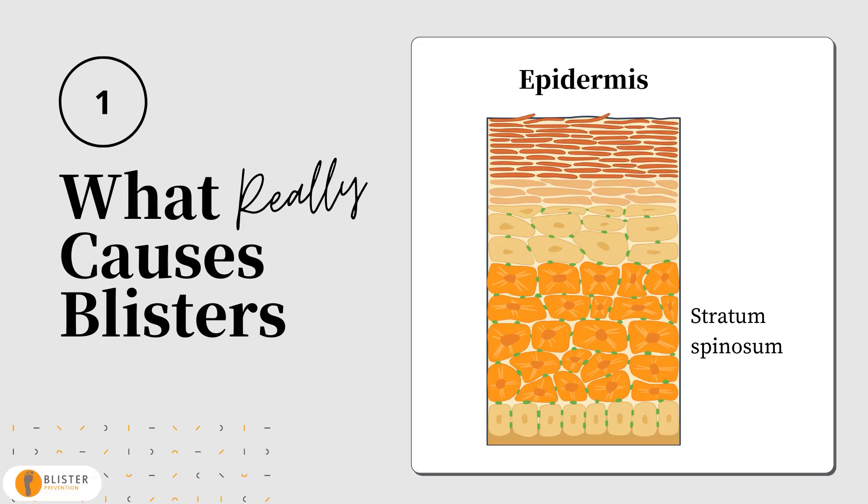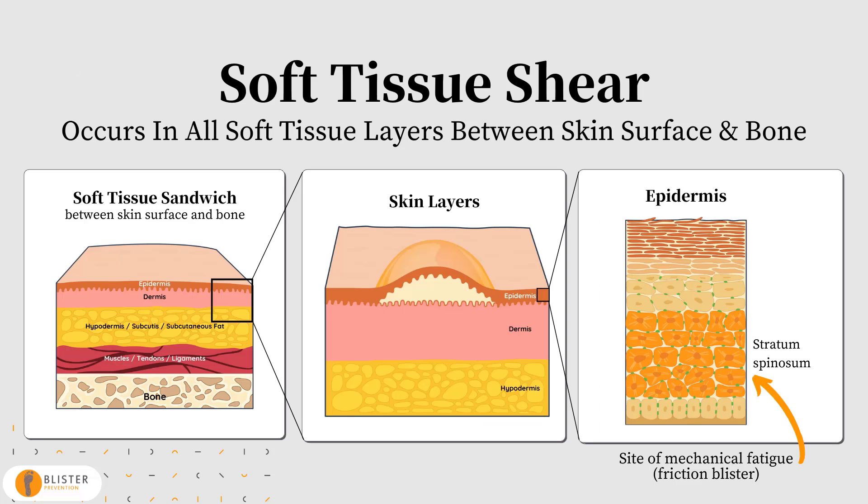That mechanical fatigue is the initiation of the blister injury. The point of failure occurs in the stratum spinosum, or the prickle layer of the epidermis, just two or three cell layers up from the basal layer. The connections break one after the other, depending on how large and how repetitive the shear distortions are. The initial sensation is what's affectionately known as a hotspot. As more and more connections fail as we continue to walk or run, the initial blister injury becomes larger and larger. But it doesn't look like a blister straight away — the injured area slowly fills with fluid over two hours, pushing the top few epidermal layers up like a bubble to form the actual blister.